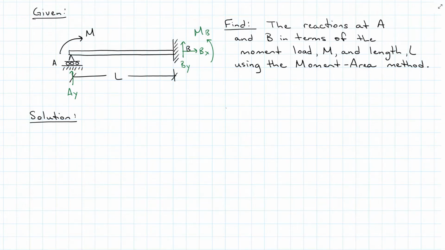My moment load is going to cause the elastic curve to bend down here and then come back up to flat at the fixed end. Remember, a fixed end does not allow slope or deflection, so that means there's no rotation and no translation. So it should be flat and the same ending point as its starting point. A, however, allows rotation, so there is a slope at A, but it has no vertical deviation.